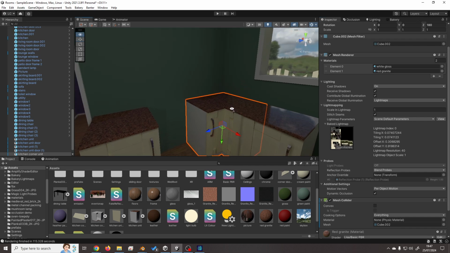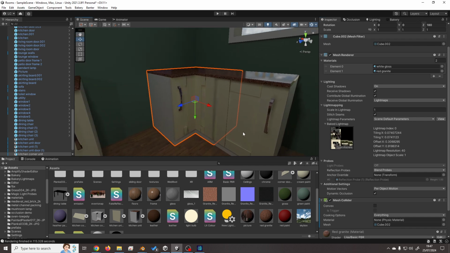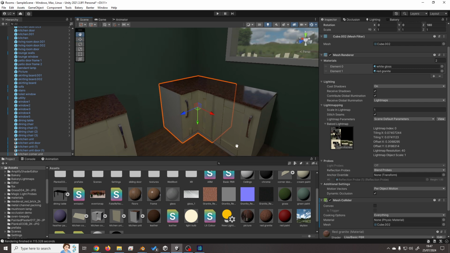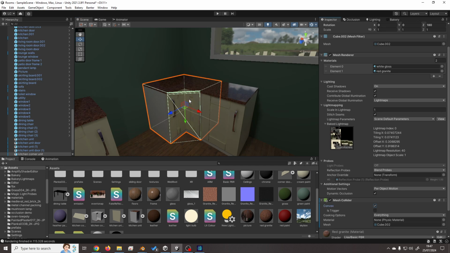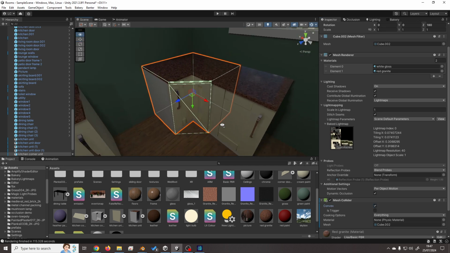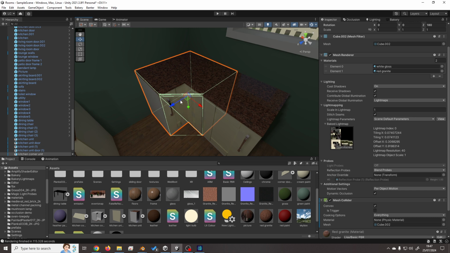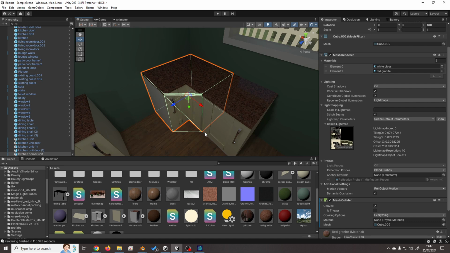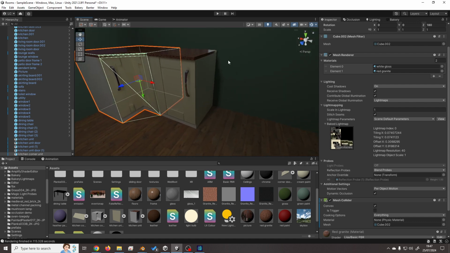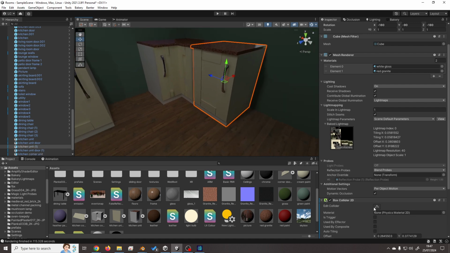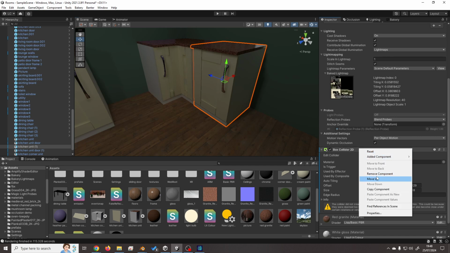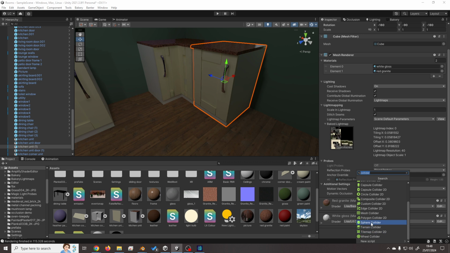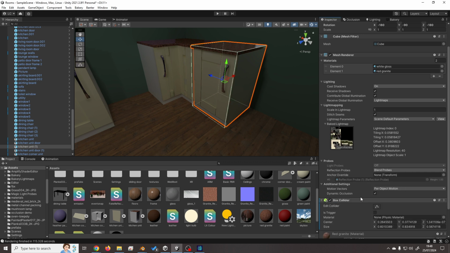So mesh collider. You can use mesh colliders, but they're more complex and it's more geometry for your headset to have in memory. If you make it convex, it simplifies it, and like I say, it just means you won't be able to walk into that corner bit there. So that's what I'm going to do with those. We don't need to add a collider to, well, I don't want that, that's a 2D one. Let's try that again. Box collider.